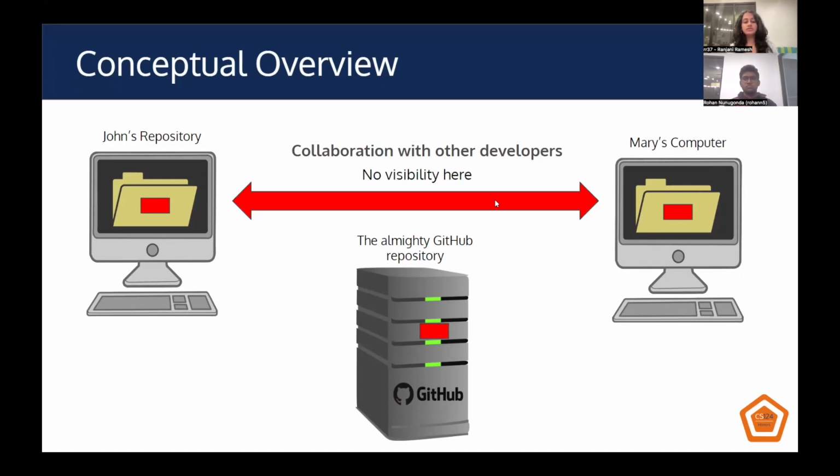And what is cool about this is that the same exact version, like I said, exists on her computer. And so in this way, John and Mary have collaborated with each other, but this is done in a secure way. So there's no visibility between what is on John's computer and what is on Mary's computer.